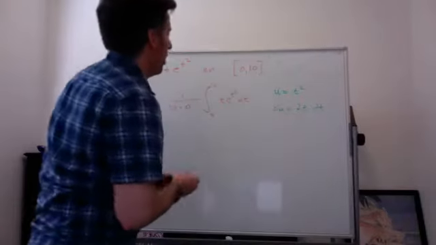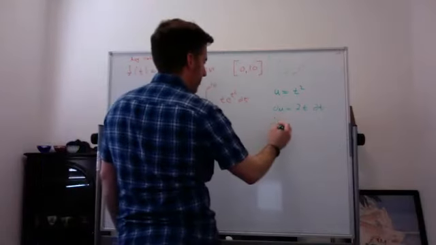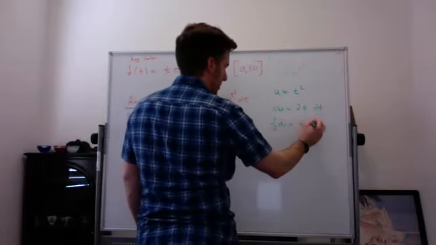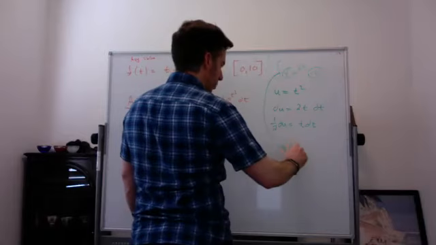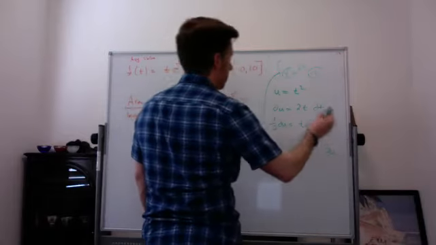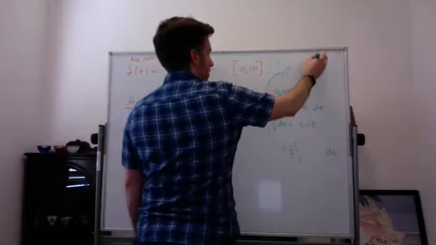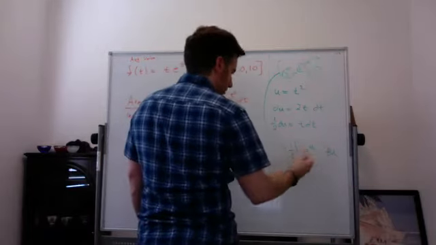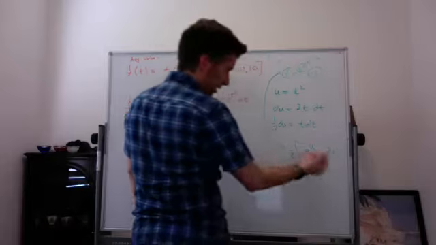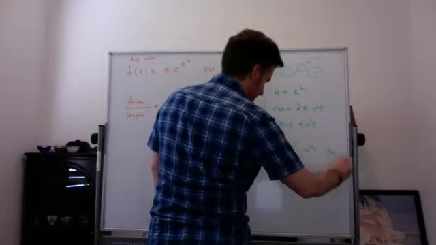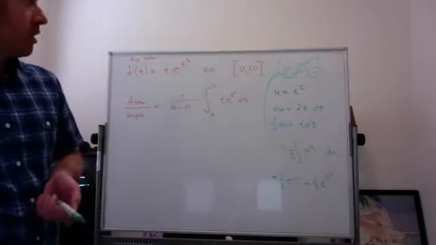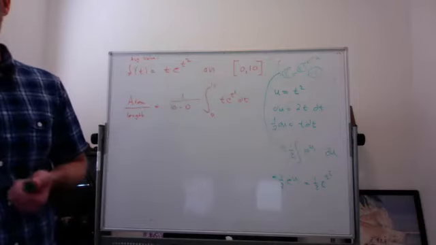So this board feels like it's too far away. Okay. So then 1/2 du is equal to t dt. And I can rewrite my integral. Well, there's my t dt. That's going to become my 1/2 du. And then e to the t squared, that's just going to be e to the u. So I get 1/2 e to the u, because the integral of e to the u is e to the u. And then I get 1/2 e to the t squared. So the integral of t e to the t squared is 1/2 e to the t squared.